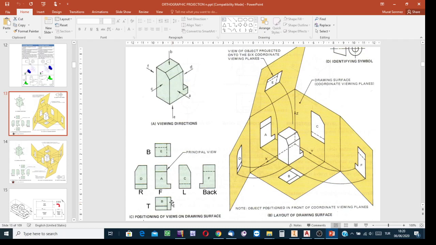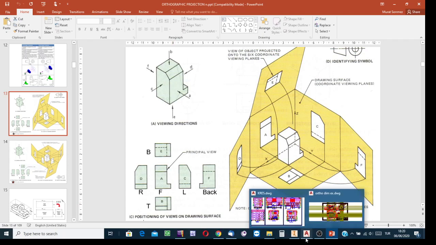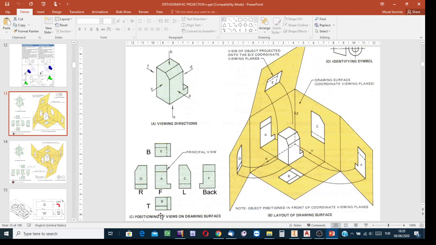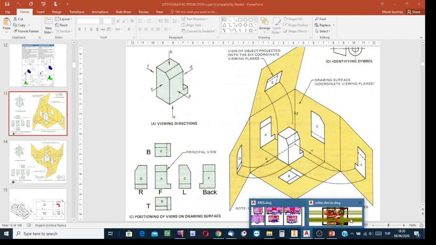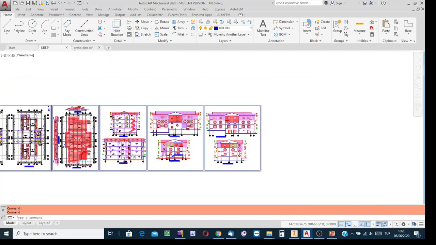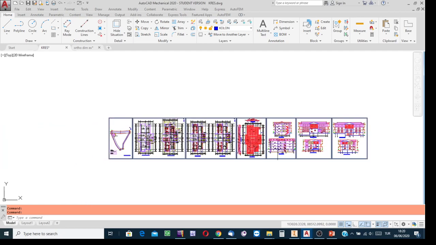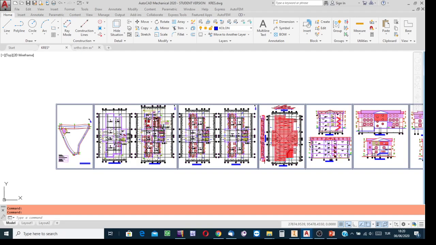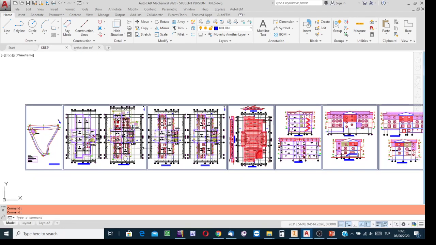Although, in the case of architects, say that the object is a building or even a skyscraper, not one floor plan view, but say 4 plan views, 5 plan views, and more plan views. How are the plan views shown on the drawing sheet? Well, it is the convention of architects. Architects break the dimensional relationship between the front view and the plan view, front view and the elevation view, and then arbitrarily draw the plan views side by side.